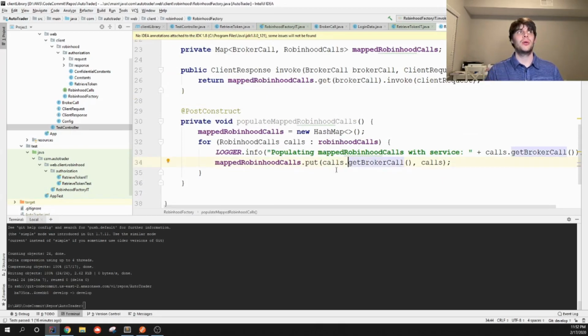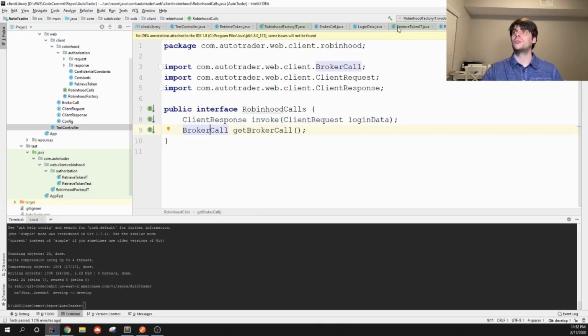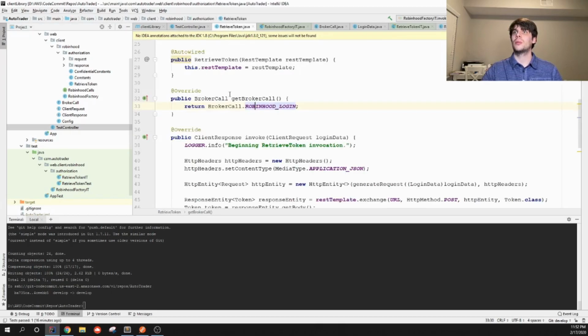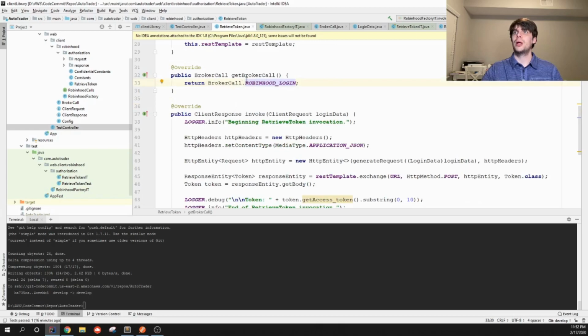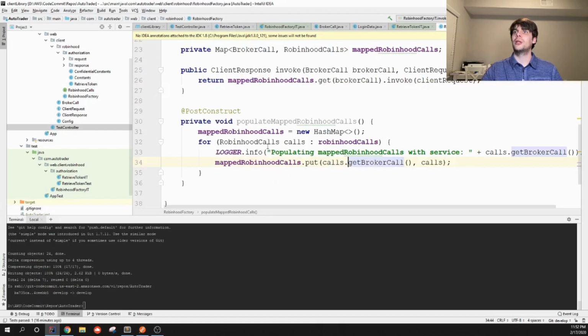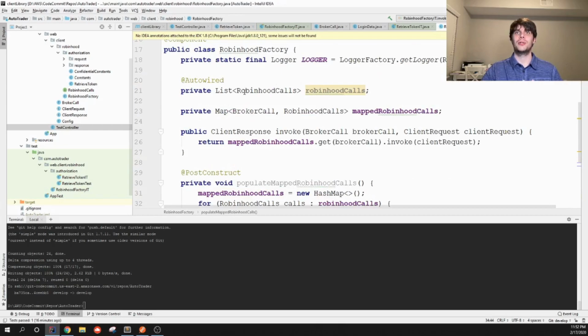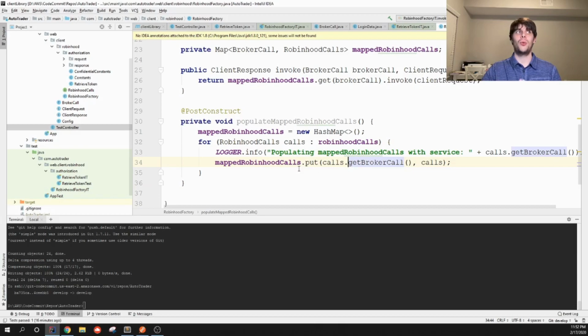So there is a possibility, if I created another class, I don't know, called retrieve token 2, that also implemented that interface and also returned back Robinhood login with this call, then in our factory there's going to be 2 items in the list. One is retrieve token, one is retrieve token 2, but our map will only contain 1 item because our map is a unique set of keys.